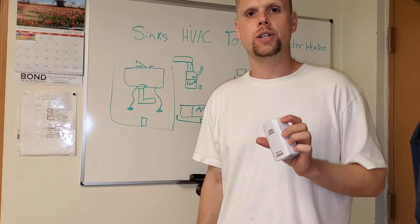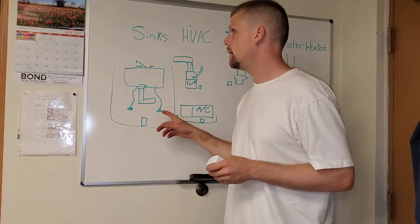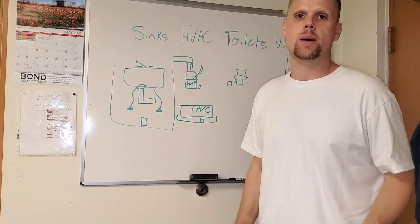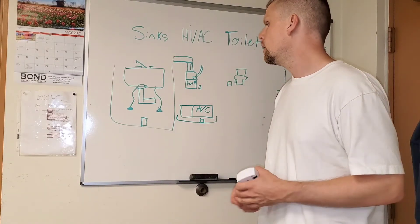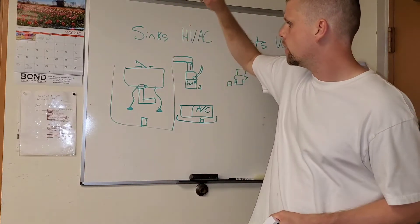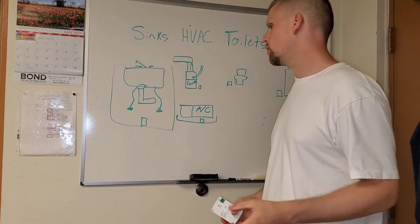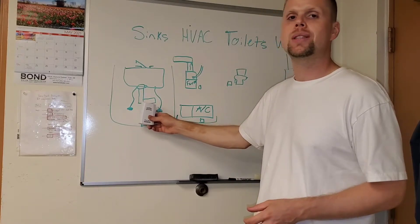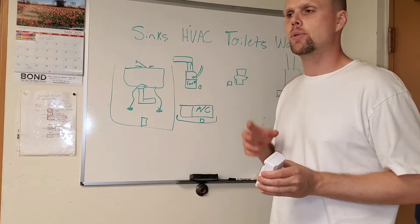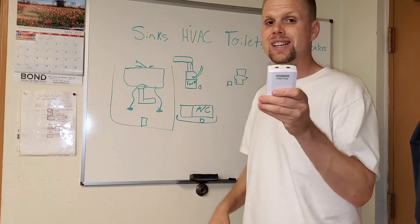I also want to go over the common locations where you should put these detectors. Number one is underneath your kitchen sink. Half the time something starts leaking there, nobody notices until the whole bottom panel is rotted out, water is coming through the floor below, or your vinyl flooring starts buckling from humidity. Water will run down the faucet undetected. You also have drains and garbage disposals that develop leaks. You can put multiple sensors under the sink — the AquaGuard also has an adapter for an additional sensor you can run under the dishwasher.